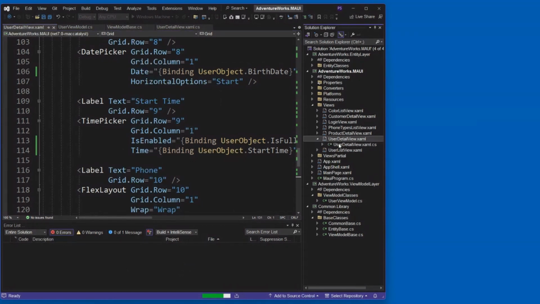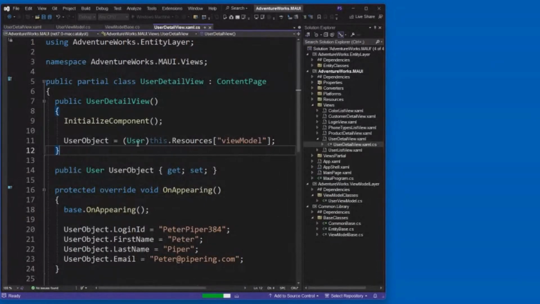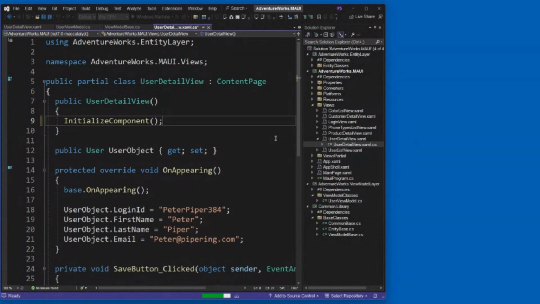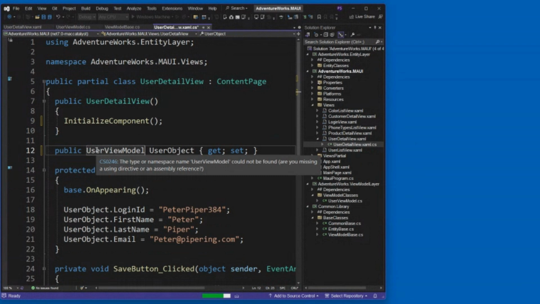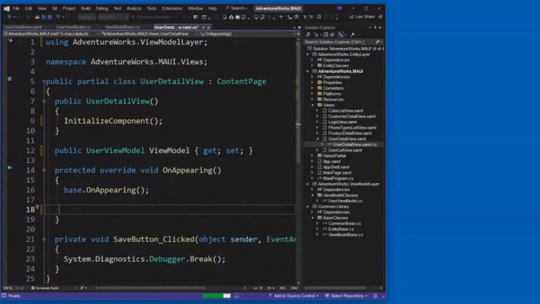So I'm going to go ahead and jump back now to here, because if you remember, we've changed our view model now, right? Our view model really isn't coming from here anymore. What I want to do is actually create it as part of my user view model. So this will be the binding. And I'm going to go ahead and change this. I don't like using user object. I want to keep it a little bit more generic and just simply call it view model. All right.